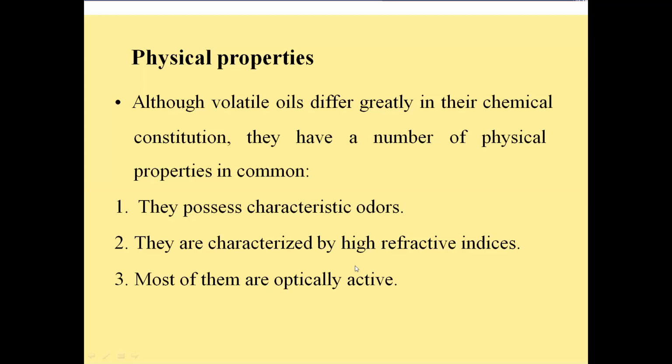Now coming to the physical properties. What are its physical properties? All the volatile oils differ greatly in their chemical constitution, but they have a number of physical properties in common. All the volatile oils possess a characteristic odor. As I have already told you, they have a specific, peculiar, sweet and aromatic odor. They are characterized by a high refractive index, and most of them are optically active. So these are the basic physical properties which are common.